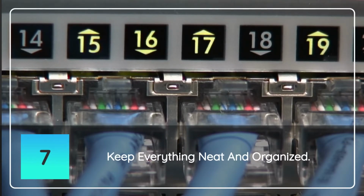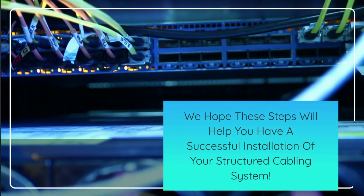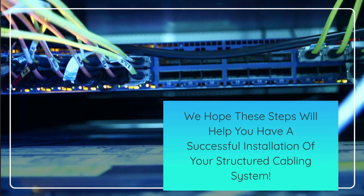Finally, make sure you keep everything neat and organized once the installation is complete. This will help ensure that the system continues to run smoothly for years to come. We hope these steps will help you have a successful installation of your structured cabling system.